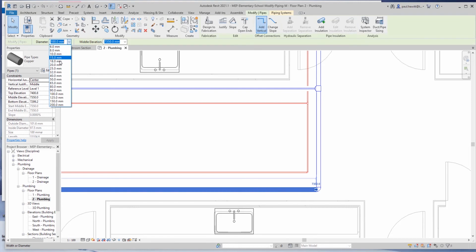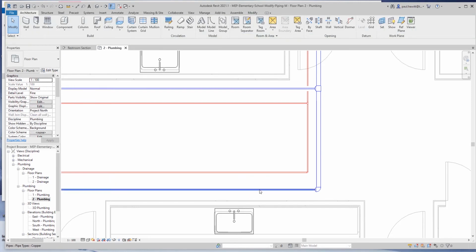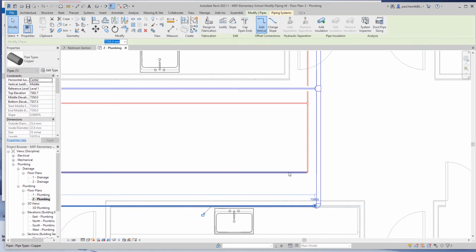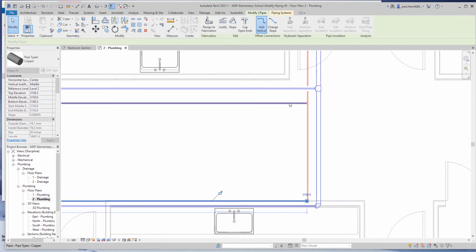Do the second part. And there's a transition again. So let's tidy this piping up. Let's drag this in to above the wall. So that's both hot and cold for the lower section. And we'll do the top section while we're here.